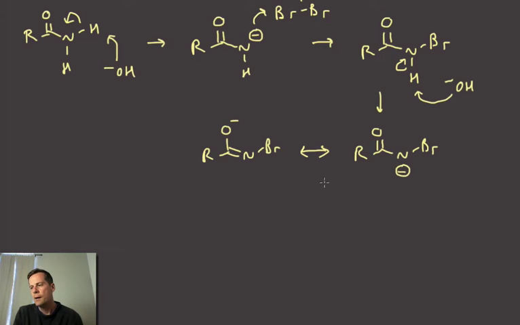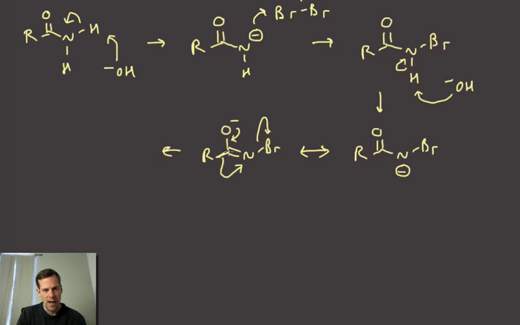They're identical. At this point, we're ready to do something that's akin to what we saw in some previous rearrangements. So keep in mind here that we've got this nitrogen-bromine situation, which really isn't very stable. And so this molecule sort of wants a way to deal with this instability. So what's going to happen is that the O- is going to kick down, and it's going to allow the migration of this R group. So this R group with its electrons in that bond are going to migrate over and kick out the Br minus.